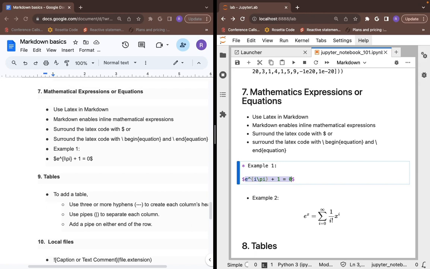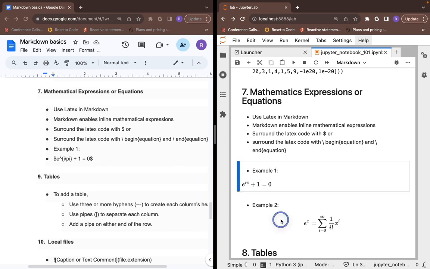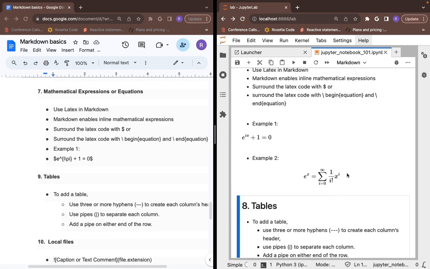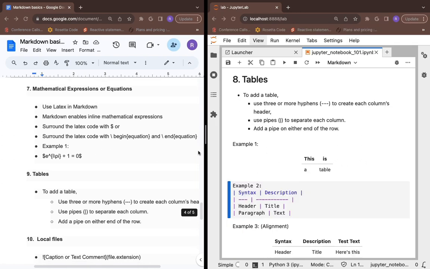When you do this in a Markdown cell, the Markdown implicitly understands that this is LaTeX code and it needs to be converted into a mathematical expression. Similarly, in example 2, the LaTeX expression is placed between begin and end equation. When you run this cell, it gives you a clear output of a good mathematical formulation.